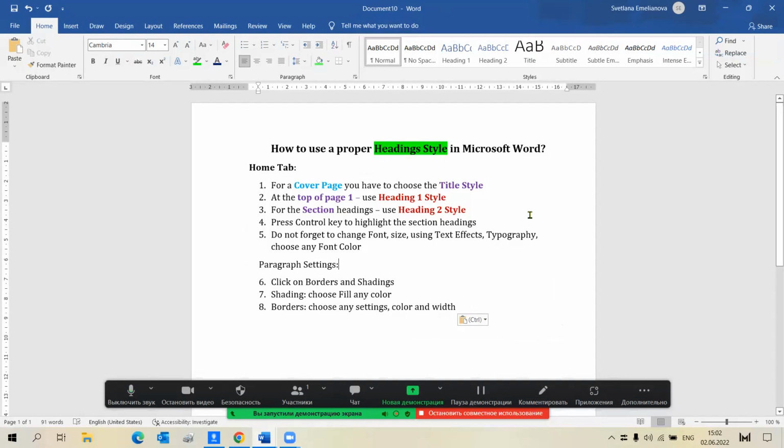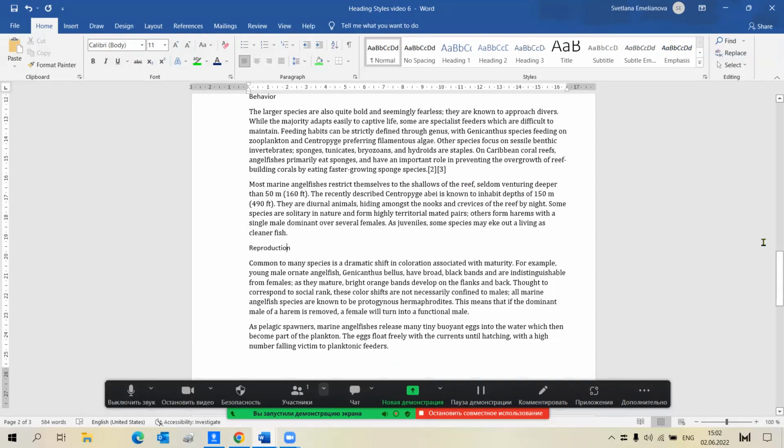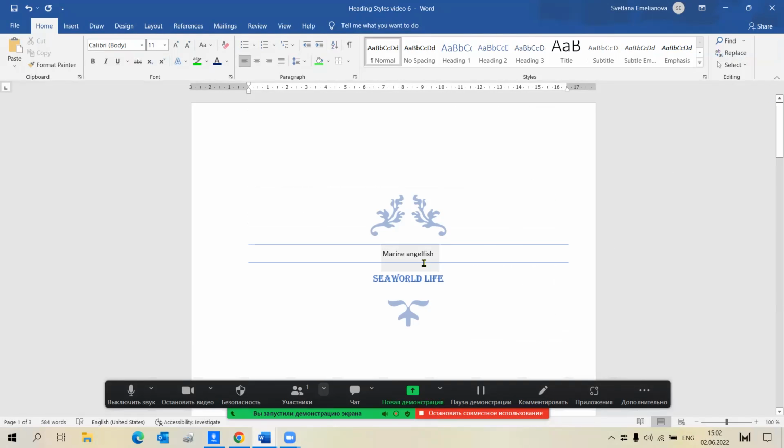For example, for a cover page, you have to choose the title style. I have a text here, and this is my cover page, and I want to use the title style on the cover page.